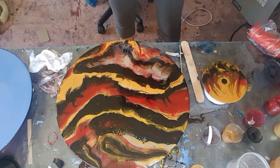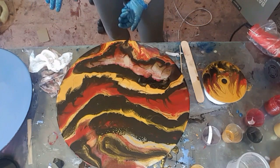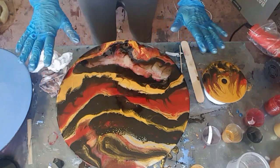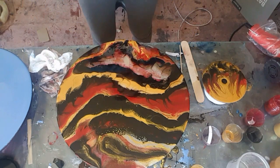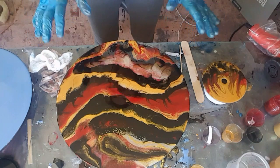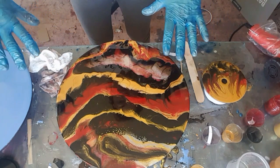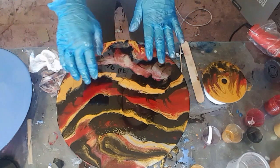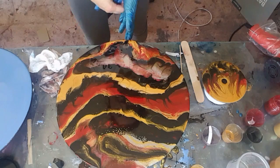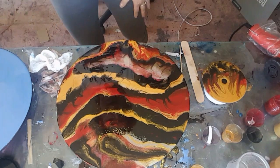Okay guys, so you can see it's completely transformed into more of a softer look. It's still on, just checking again. It's got a lot of stuff in it, but it is not as busy, even though it's got these little veins. And okay, I'll bring you down to show you. Enough talking. I can talk until tomorrow, but I'll bring you down so you can see how gorgeous this is.